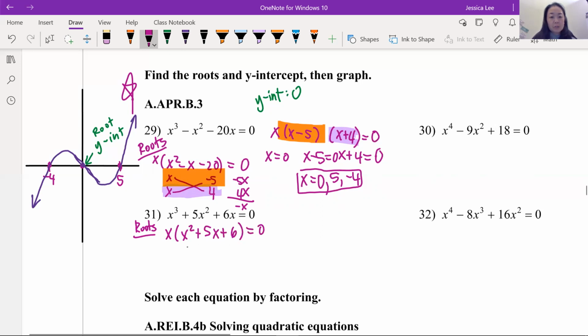And we're going to do some factoring here. So this is x times x. And what two numbers multiply to 6 and add up to 5? 3 and 2. It's definitely not 6 and 1. It could subtract to 5, but notice we have no negatives on here. So we know it can't be that because it would have to be 6 plus 1 because we're not using negatives. So that wouldn't work out.